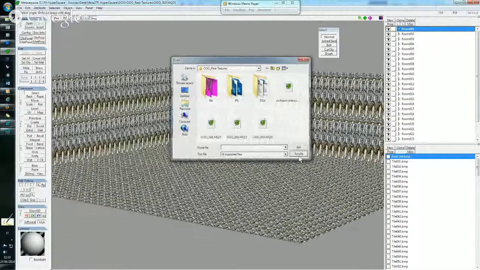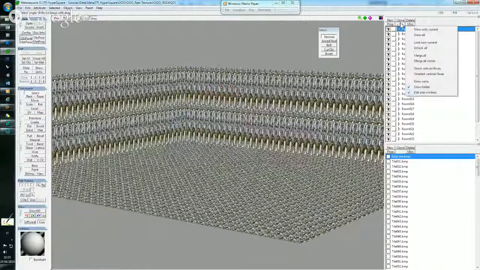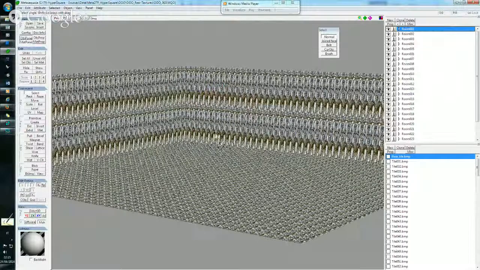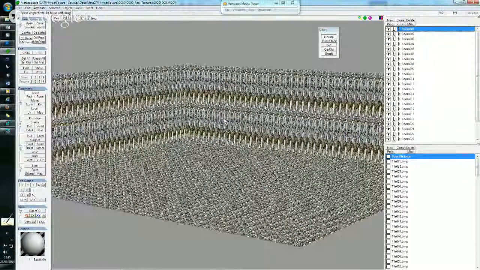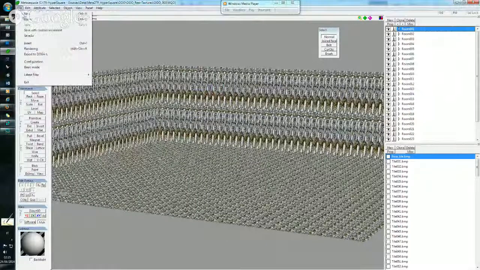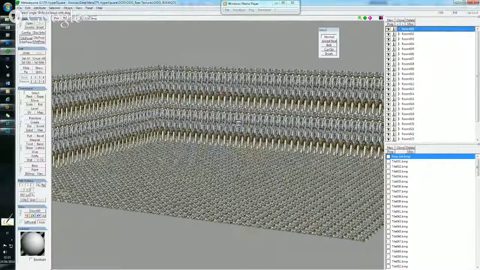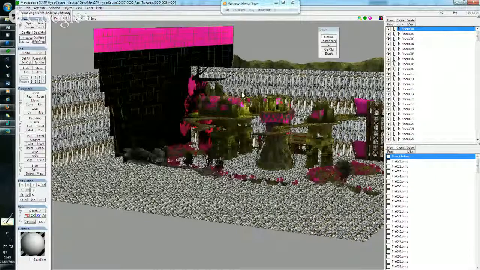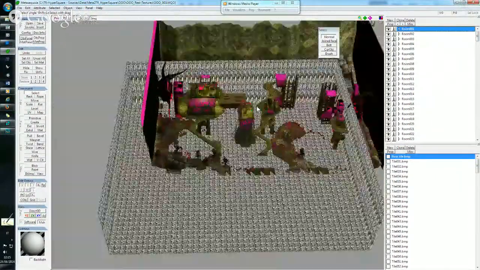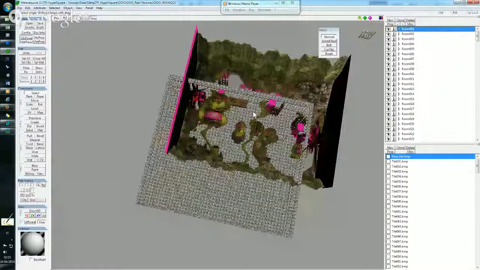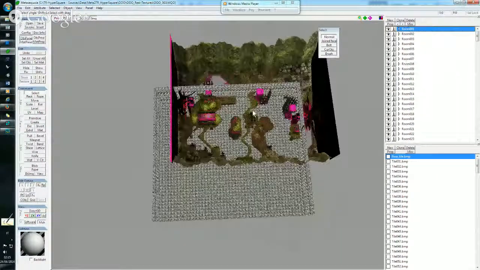No, first of all, I want to do a thing. I do lock everything. So everything is locked, and I'm going to insert the file I exported the last time I had the tutorial. I was doing the tutorial. So as you can see, they are not aligned, and it is fine.